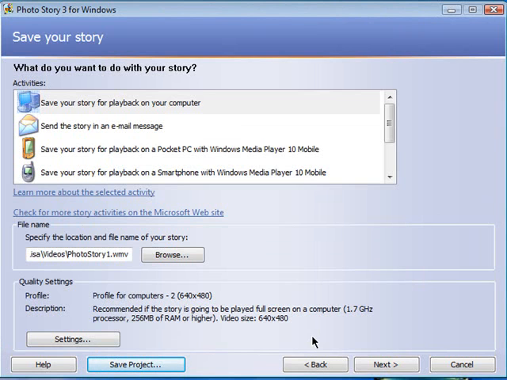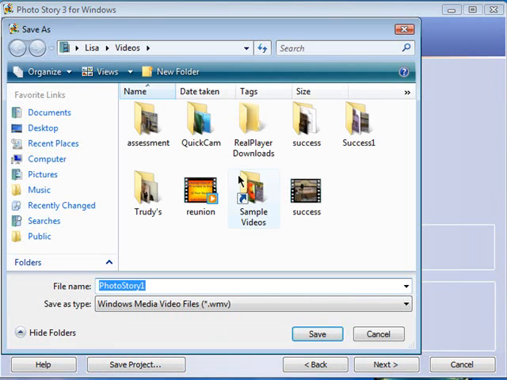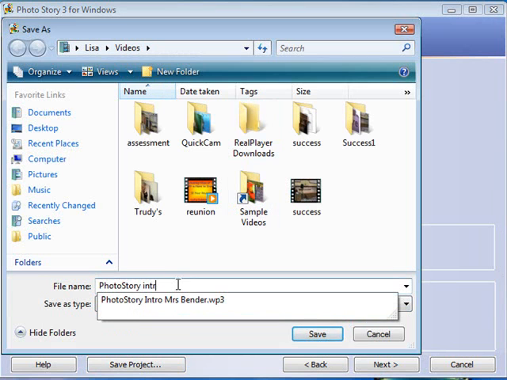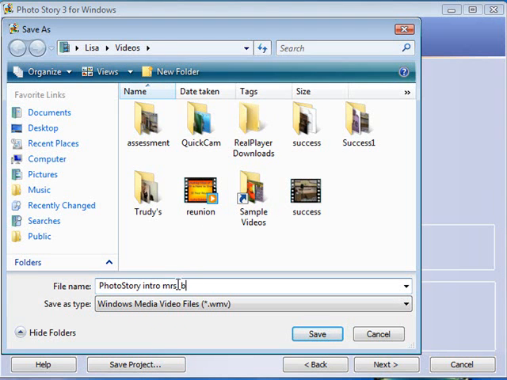Now we want to save a video file, so in that way it'll play as a video. So we press Browse, choose where you want it, and notice now it'll be a WMV. You won't be able to change it on this one. And now name it Photo Story Intro, and your name, and press save.